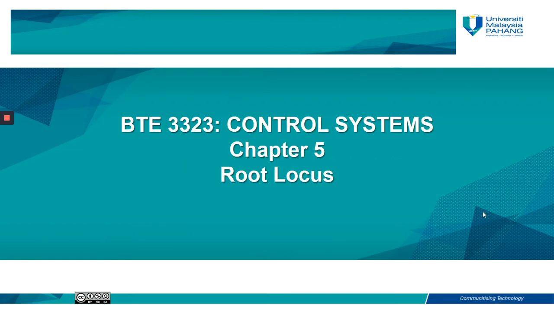Welcome everybody. In this video we are going to continue on chapter 5 and talk about sketching of root locus. Previously we highlighted how the root locus is generated and how the change in the value of the gain will generate different locations for the poles of the closed loop transfer function. As the gain changes, the poles of the closed loop transfer function of the control system will move along a specific path, and the drawing of this path represents the root locus of our system.